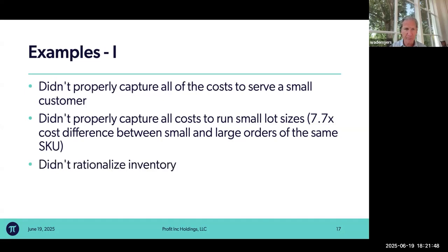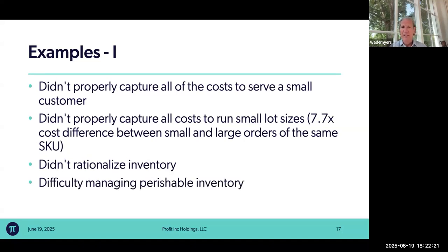Another thing that they didn't do is they didn't rationalize inventory. And again, it's a part of that product line proliferation, which leads to a massive amount of inventory. And they rarely looked at obsolete inventory or slow moving inventory. And over time, as it proliferated, there were many SKUs that were almost exactly the same with very few differences that could have been consolidated by simply feeding back to the sales force and to the customers to say, this is what we're going to do. We're going to tweak our product lineup, if you will.